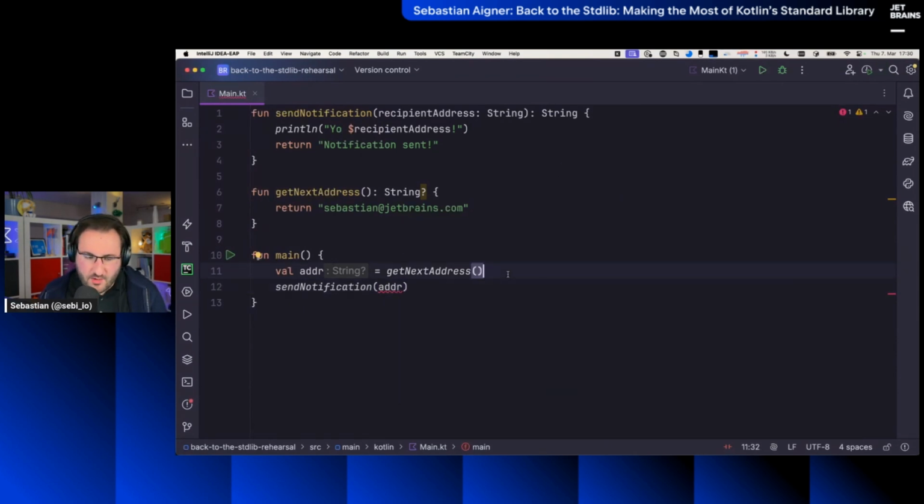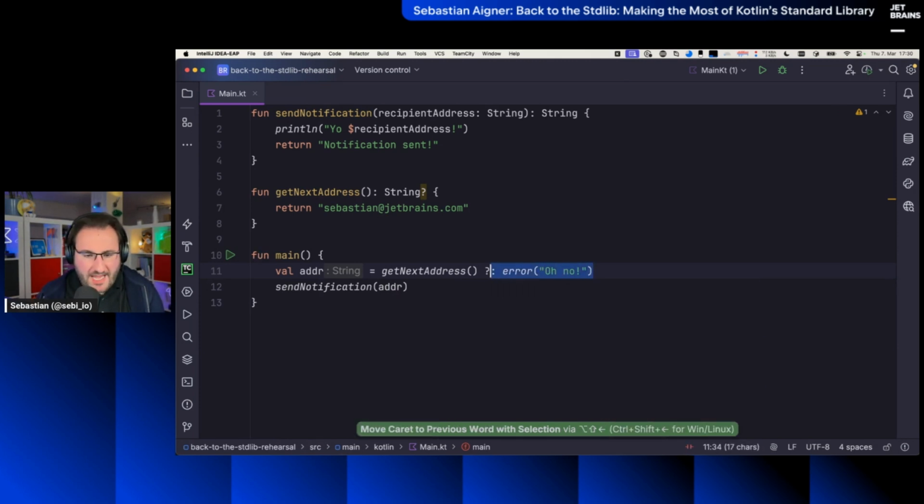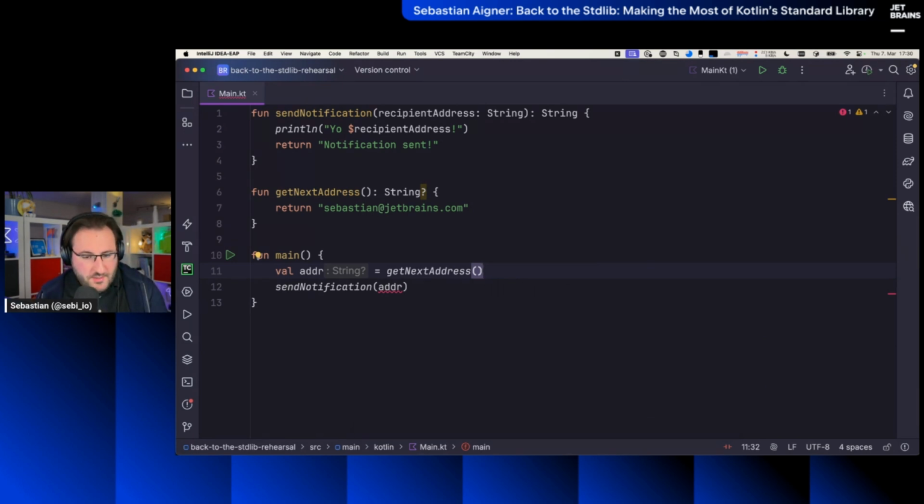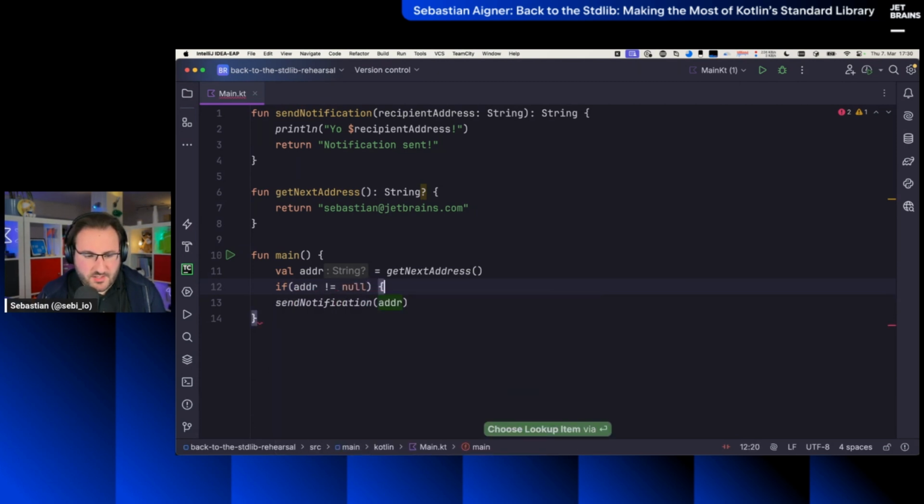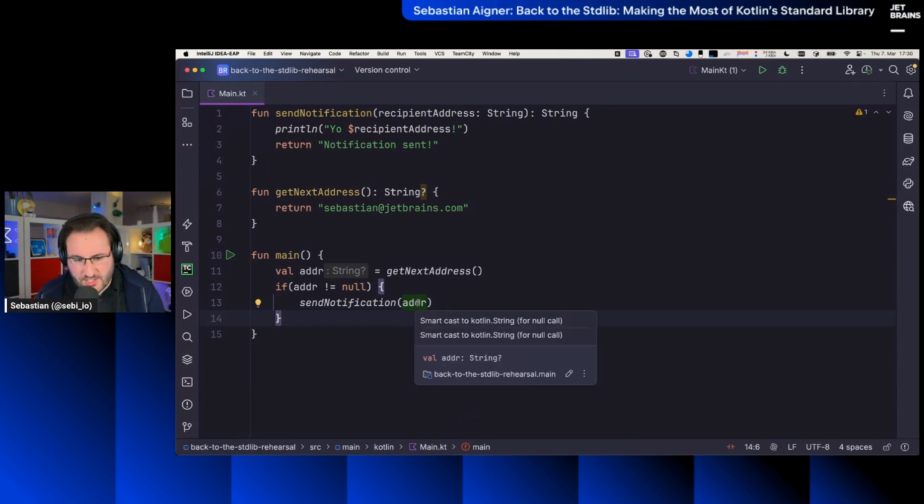If you've written any Kotlin, you know, of course, that you could just use a double bang to brute force this type. You could use the Elvis operator with some kind of error message to error out, or use any of the other mechanisms that are built into the Kotlin language. What's probably a more traditional approach, though, would just be saying, well, if the address is not null, then perform this operation. And that's great. That's wonderful. This works because of Kotlin's smart casting system, so it actually knows that address cannot be null in here. But it becomes a little bit problematic when the function you're calling also returns another value, right?